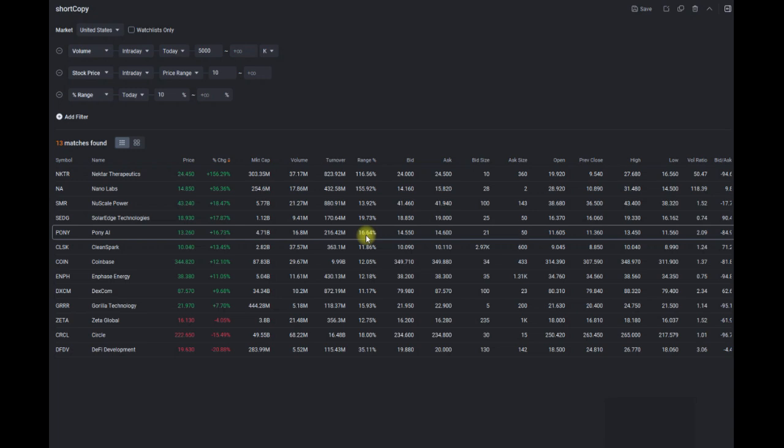So 16.64 is the max range. So at one point it was maybe 3, then 7, then 10, then came back to 5, but 10 stayed as the maximum range, intraday range. So that's a super important number for us, and we want this number to be as high as possible, because the higher this number, the chances of us entering a volatile stock that will hopefully buck the trend and deliver for us. And maybe if you enter it, let's say at 10, it evolves to 16, or maybe you enter it at 7, it evolves to 16. That's a 10% add to the intraday range. That's all profits if you are in the trade.